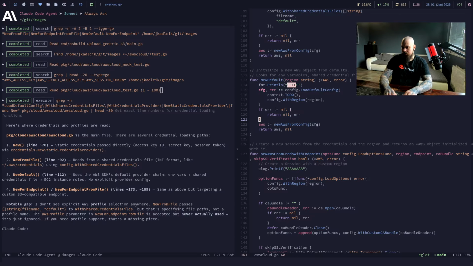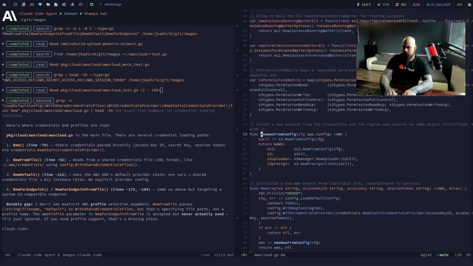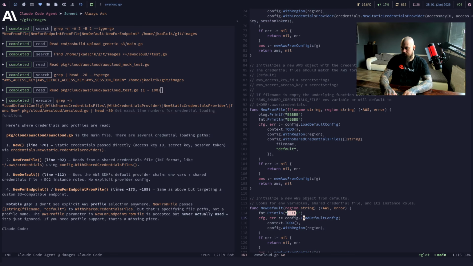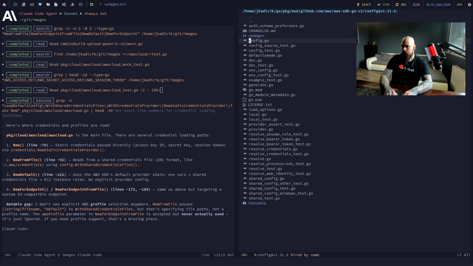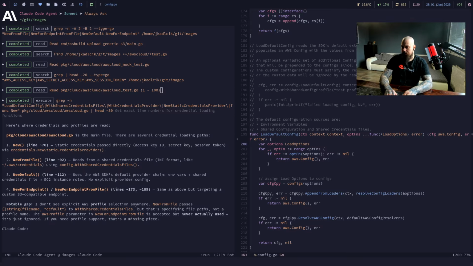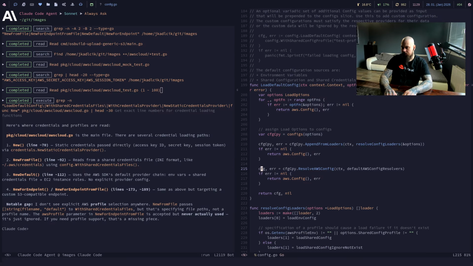Okay, whatever this is, function from config. So load default config. Where are we? Okay, we are inside of the AWS SDK.